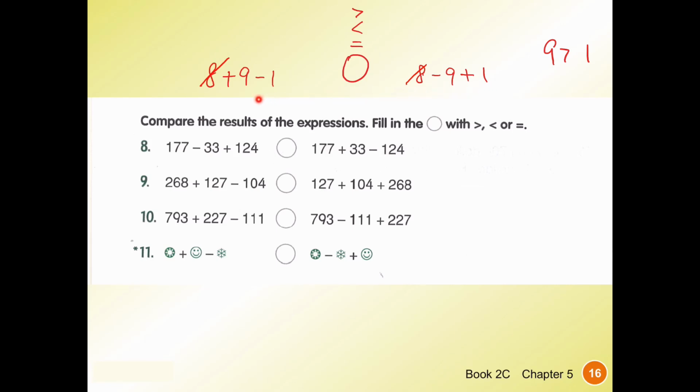So by just observing the numbers, we know right away that the expression on the left hand side will actually have a greater number than the number on the right hand side, because we are adding a larger number and then minus a smaller number. So this is the approach that we'll use for these 4 questions here, instead of actually calculating the answer for the expression and then compare the two numbers. You can still do that, but it will be quicker if you try to observe the different parts of the expression and then try to compare the two expressions.